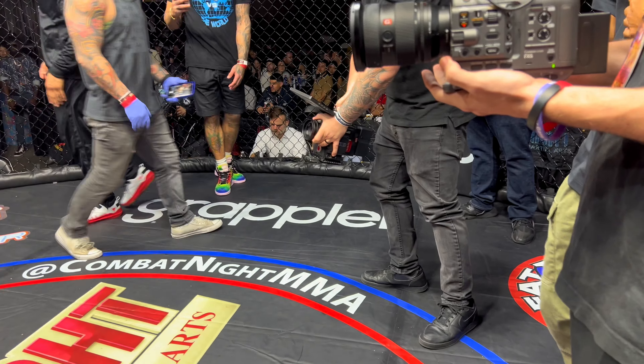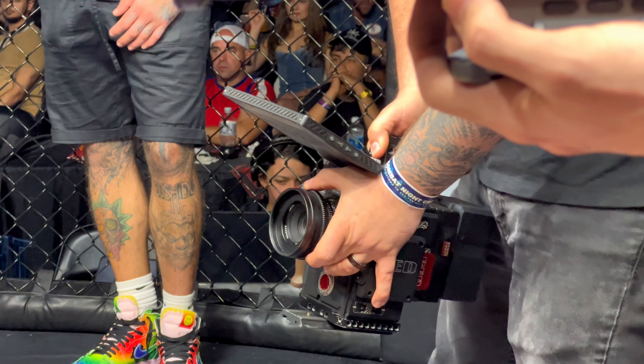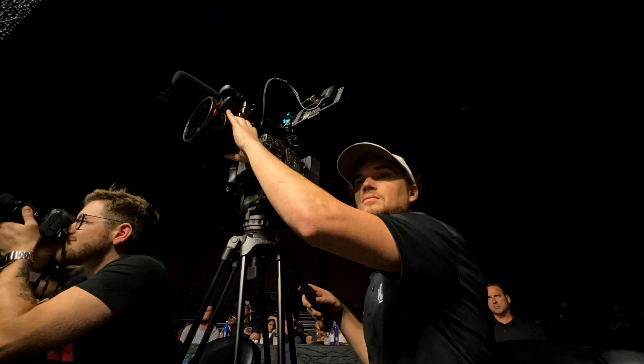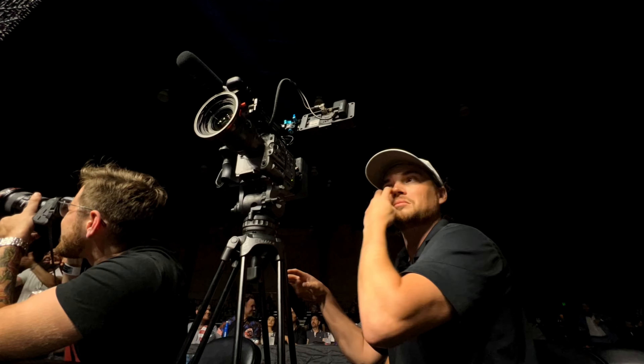Then when we switch into the ring, when they are saying who's going to win, I saw him throw on this Leica R. I'm not sure what focal length it was — maybe you guys can tell — but it's just cool to have that forethought of wanting this look for this scene and then that look for another. For me, I just want it all on zoom to make it as easy as possible.